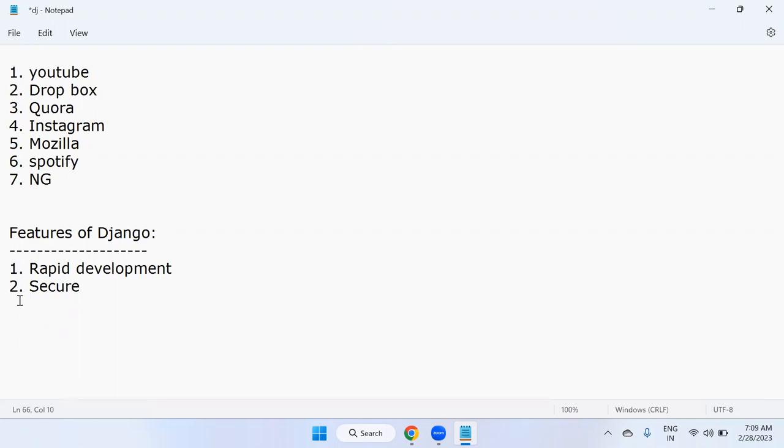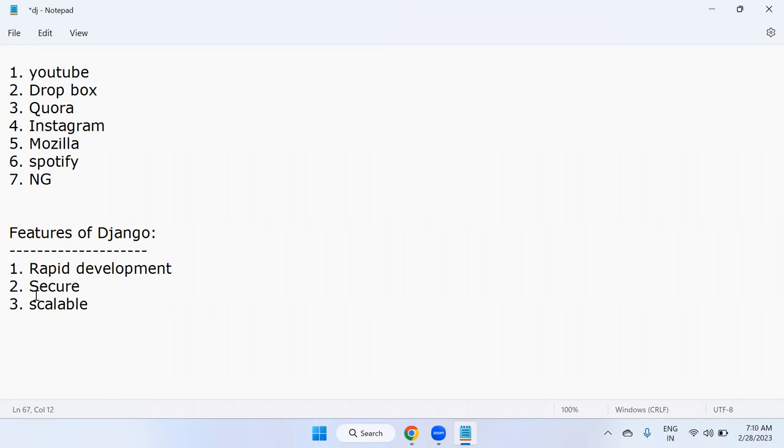And then the other feature is scalable. Django is scalable in nature, and it has the ability to quickly and flexibly switch from one small application to a large-scale application project. That is called scalable. We can migrate from one application to another and switch to other applications easily. That is scalable in nature by default in Django.